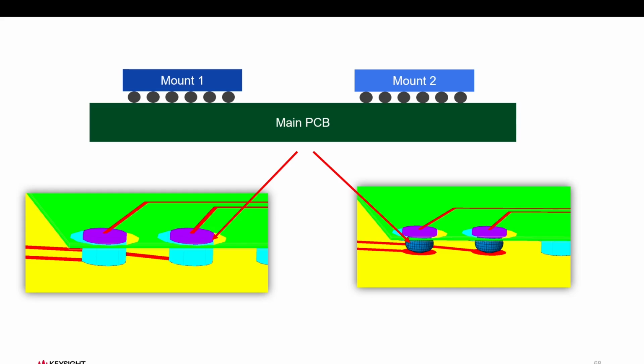So in this video, we covered two different ways to set up solder balls in ADS and RFPro, first with a via approximation, and the second way was with solder ball shapes, either coming from EMPro and imported into the layout and assembled there, or assembled directly in RFPro. I hope you find this video useful and that you can use one of these approaches with your own designs.